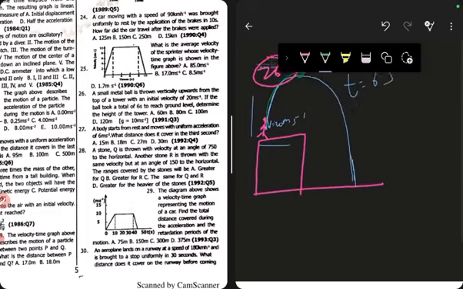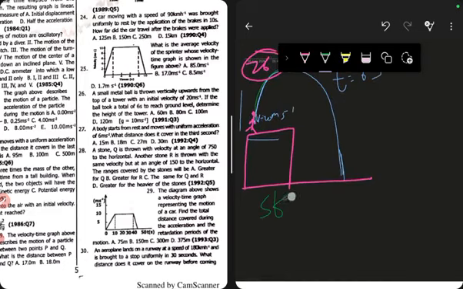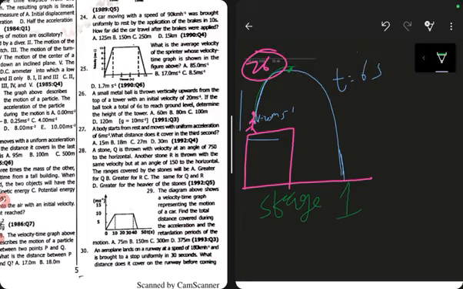So for stage 1, what did he do? He threw the ball, it got to maximum height, right? Remember, when he throws something to a particular height before it starts falling down, that height is called maximum height, right? So from here in stage 1, what happened is that he threw it upwards. So the initial velocity is 20.